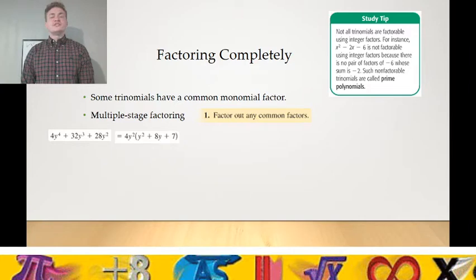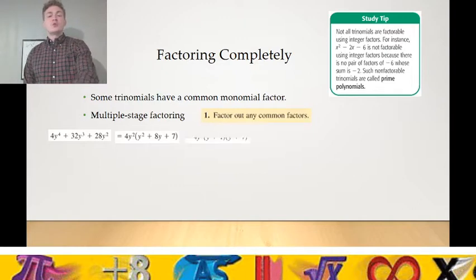We factored out our GCF of 4y squared, leaving behind a trinomial factor. Notice again, that trinomial, y squared plus 8y plus 7, is multiplying the GCF 4y squared, making that trinomial a factor. The question now becomes, can we also factor the trinomial that is also a factor? Y squared plus 8y plus 7, we have seen this one before. 2 numbers that multiply to give us 7 that will also add to give us 8. 7 and 1. 7 times 1 is 7. 7 plus 1 is 8.